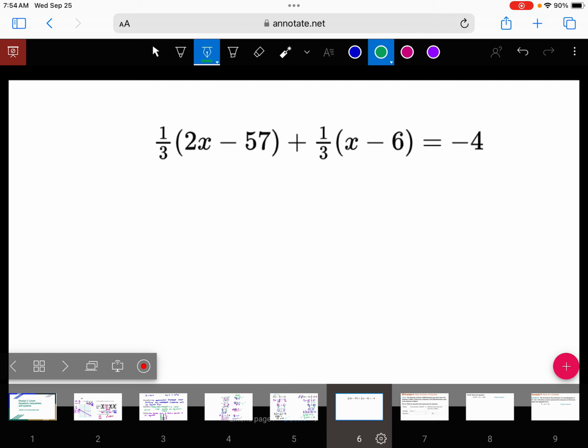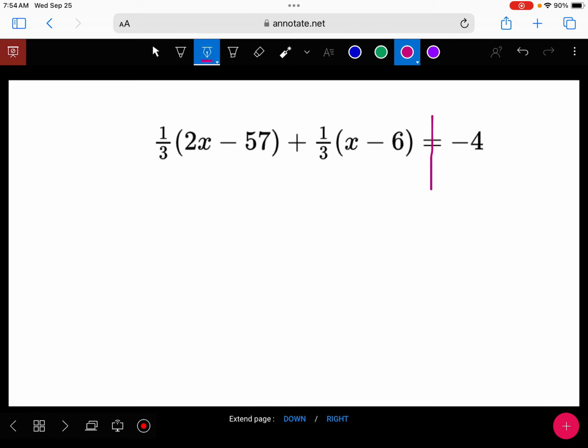Okay, we want to figure out what x equals. I want to solve for x. Trying to get x by itself. And we see this and we go, ew, gross. Mostly because it has fractions. How do I get rid of a fraction? Multiply by my denominator. My equal sign is all the way over here. So I need to multiply this side by my denominator and this side by my denominator.